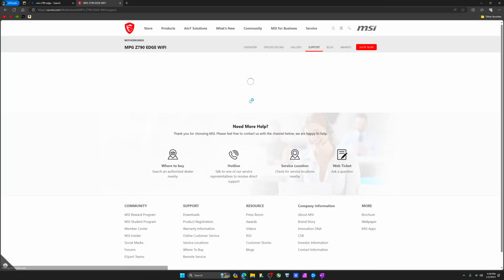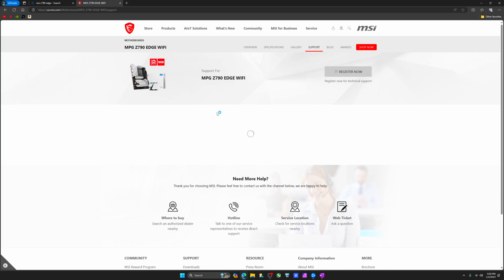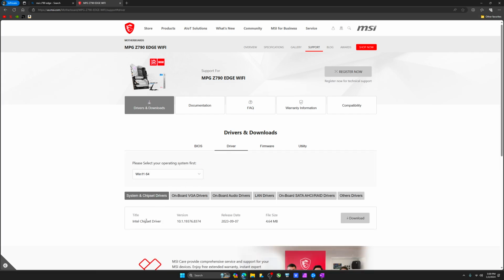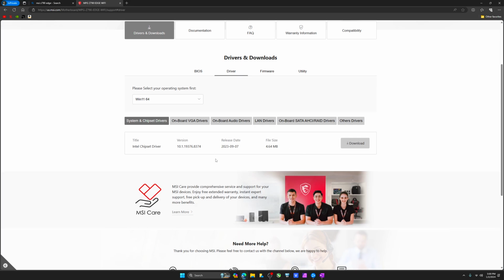It'll eventually load, and then we should be able to click on drivers and see the most current chipset drivers. So, driver. And there it is. So, Intel chipset driver, and it's right here, right? So again, you have all the drivers you can download.